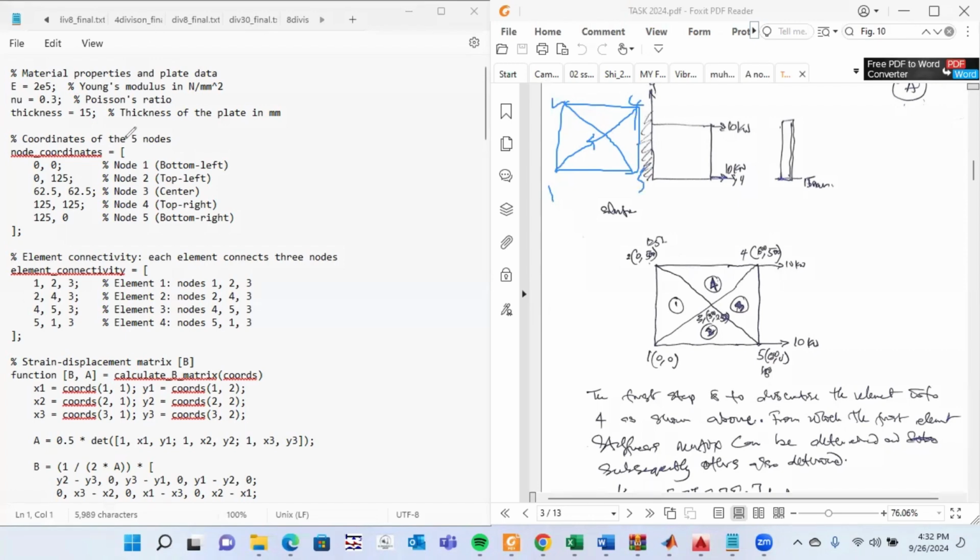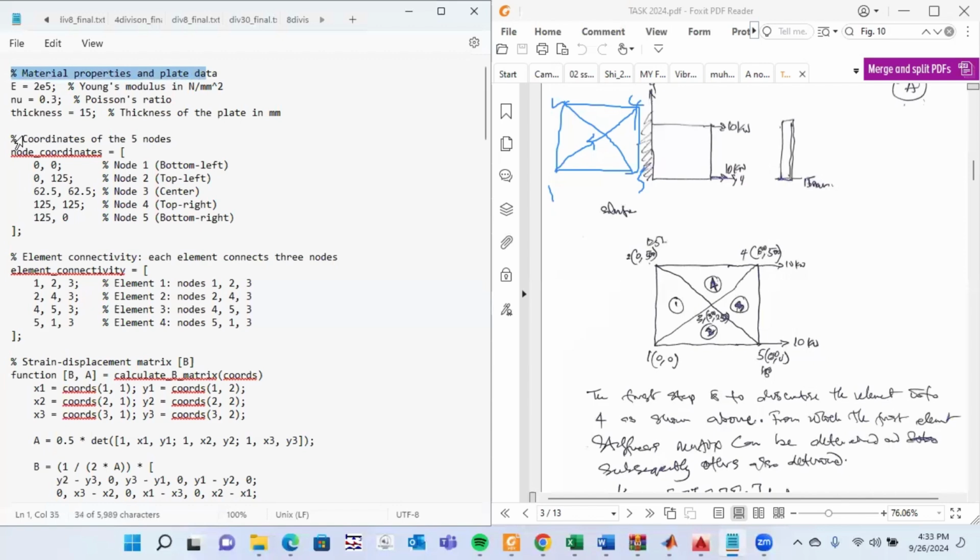If you check this bit of the code, you can see that the code defines the material properties. Just know that when you see a percentage sign, it means some sort of a segment. In your mind, just see it as a subtopic. This is MATLAB. So when you see a percentage sign, just know that it's like a subtopic for easy explanation and understanding. First of all, they are defining the material properties.